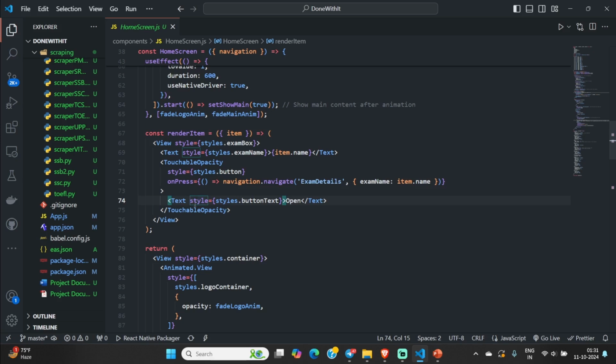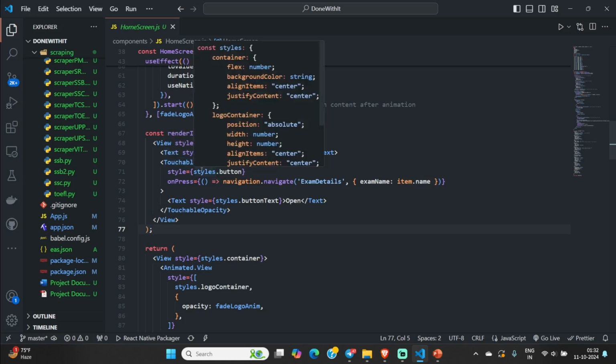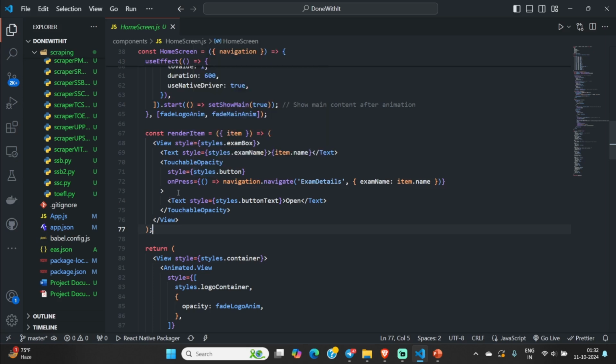Now, previously we have looked at how we are exporting our data, the JSON file containing the data, through the Flask code and exporting it onto a local server. Now what we are doing is this portion of the code is only extracting that data from the server and presenting it on the exam details portion. What I'm trying to say is that when we click on the name of the exam, it fetches the exact exam's data from the database and presents it on the exam details page.